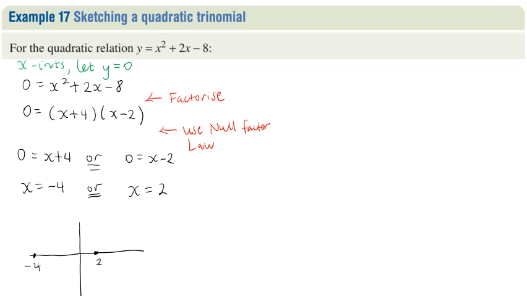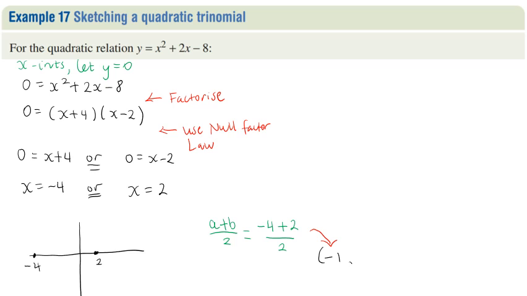So now to work out the turning point. So the first part of the turning point, I do a plus b divided by 2. So I'll have negative 4 plus 2 divided by 2, which that's going to equal negative 1. If you're not sure, just put it in the calculator and it will spit out the number.